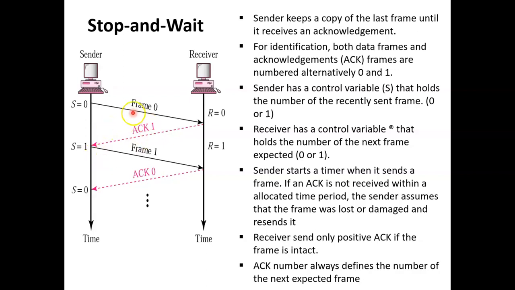So that is the main working concept behind the stop and wait. The sender keeps the last frame until it receives the acknowledgement. Why? Because it will keep a copy so that you don't have to do the work one more time. Instead of that, it can do the retransmission easily. So that is the main thing.